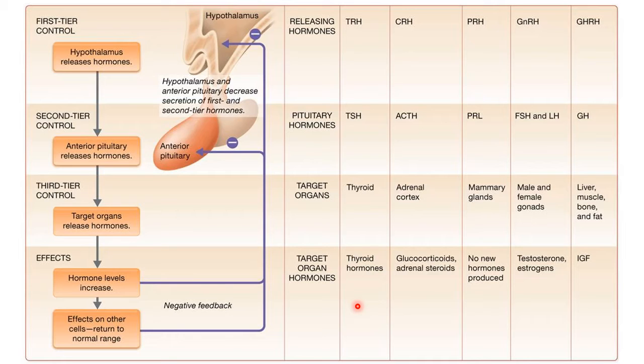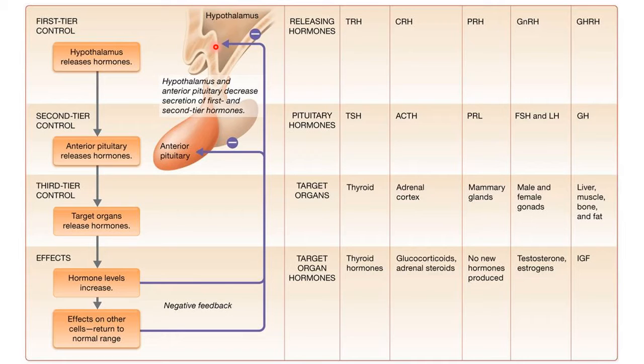Hormones that come from the adrenal cortex, which is the outer part of the adrenal gland, are controlled through the pituitary. So you have the hypothalamus releasing CRH that travels to the anterior pituitary, that causes the anterior pituitary to release ACTH. That travels to the adrenal cortex and causes the adrenal cortex to release glucocorticoids. Those are actually stress hormones that help you respond to stress. In addition to that, those hormones are going to negatively feed back onto the anterior pituitary, preventing the release of ACTH, and onto the hypothalamus, preventing the release of CRH.